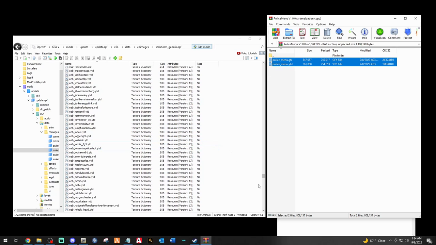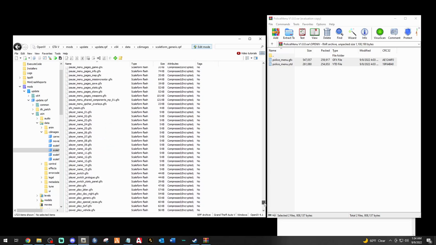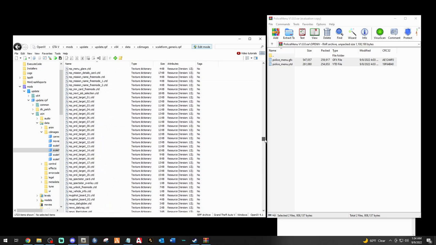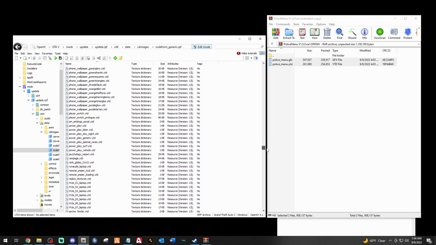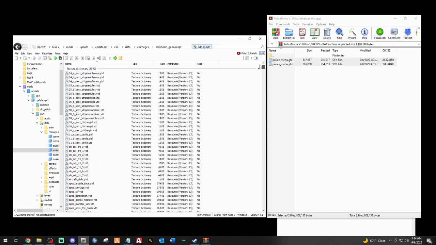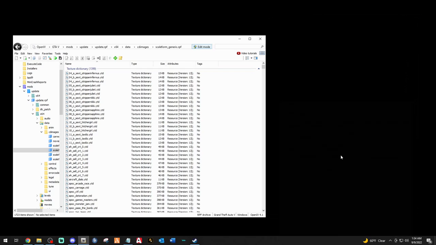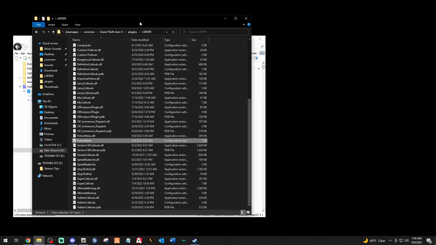Okay, now we should have our police menu up in here. Where in the heck is it? Okay, believe me, they're in here. So we can exit out of the WinRAR, and exit out of the README, and back to our main directory.